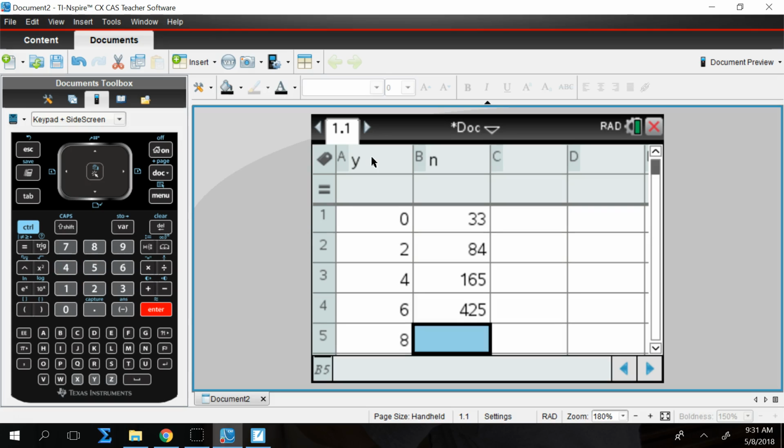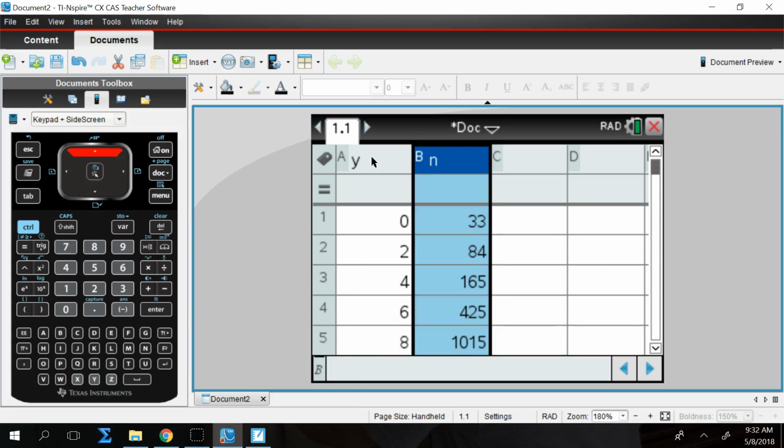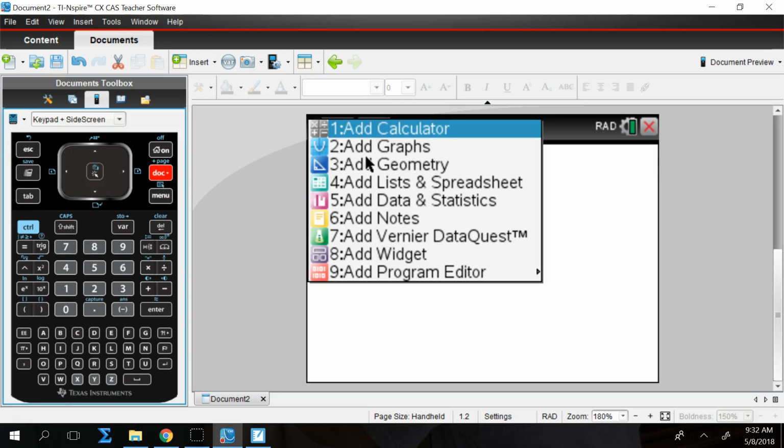425. And then people started really liking coffee, so then we went to 1,015, big jump that year. And then another huge jump, and then another ginormous, a doubling almost of it. And then another huge jump because now people are addicted. Okay? It's Starbucks. Starbucks is like a drug. I get it. So there's the data for our scatter plot. Now we are going to make a scatter plot.